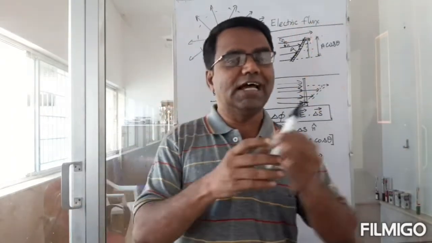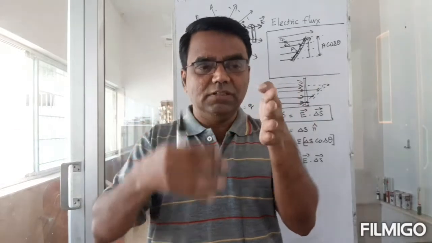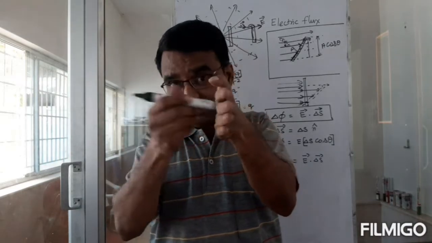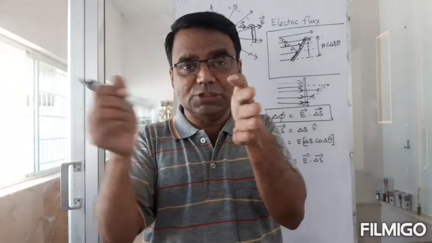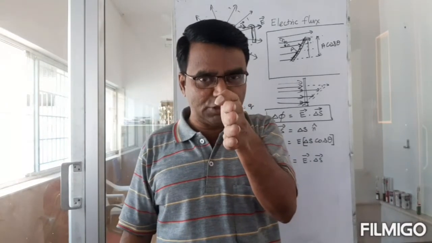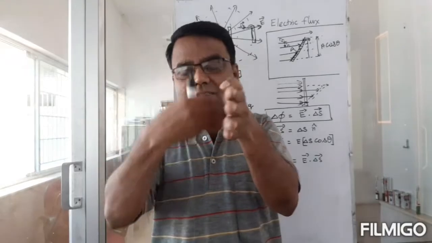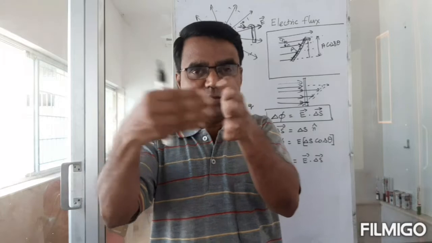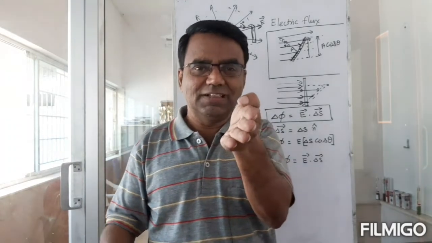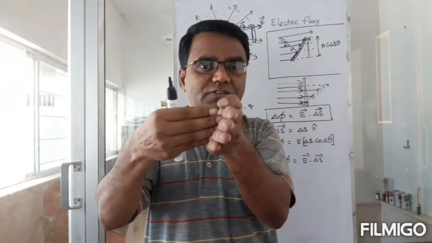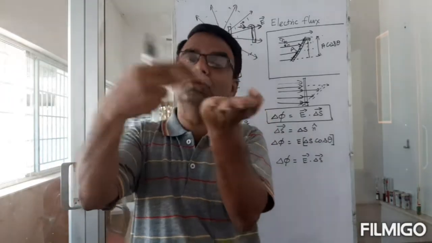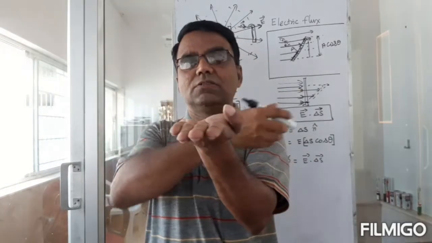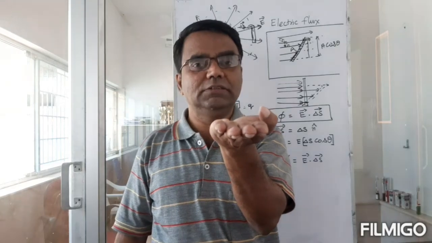I know that if I have an area and flux is coming through it, and I keep it perpendicular to the flow, meaning the area vector makes 0 or 180 degrees to the flow, then all of the area would be utilized, and maximum flux will go through. And if I tilt it, the amount of flux going through that area will be less. And if I tilt it like this, no flux will go through it, and it will only graze over the surface of the area.